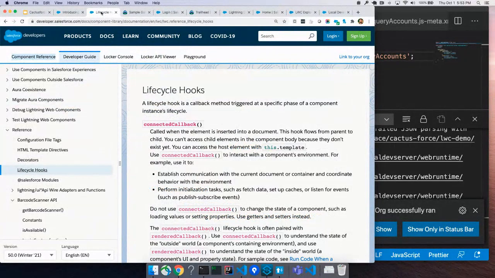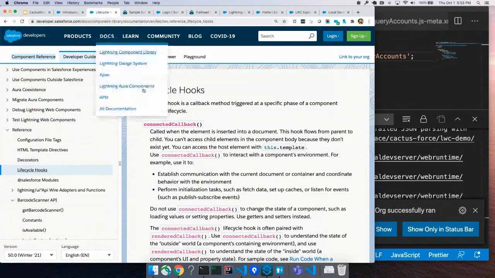One of the other things that I wanted to talk about was lifecycle hooks. Because of the inheritance from Lightning Web Components and standard components, web components will do this regardless. There are things called lifecycle hooks, methods that you can put into your controller that will execute at particular times during the life cycle of the web component. This one here is probably the one I use most, the connected callback. The connected callback is a method that will execute immediately when the item is rendered, when it's inserted into the document.